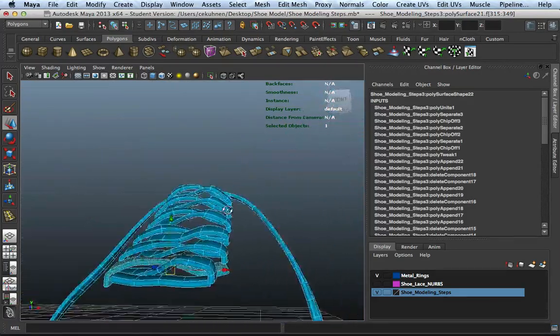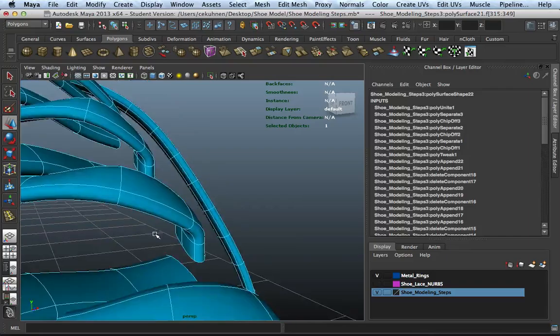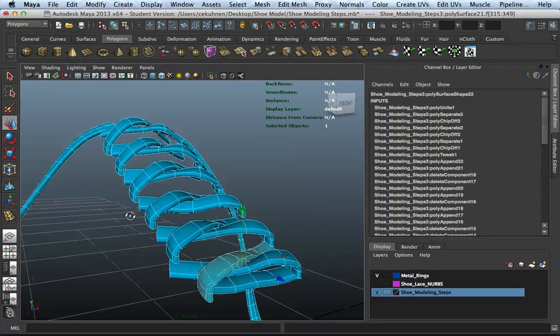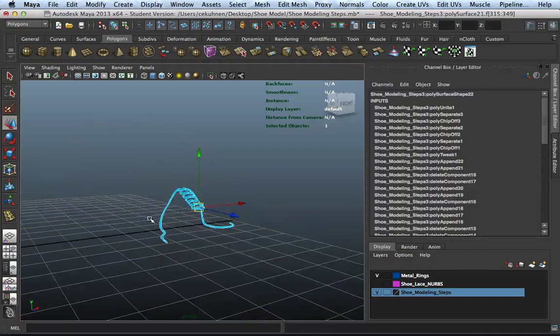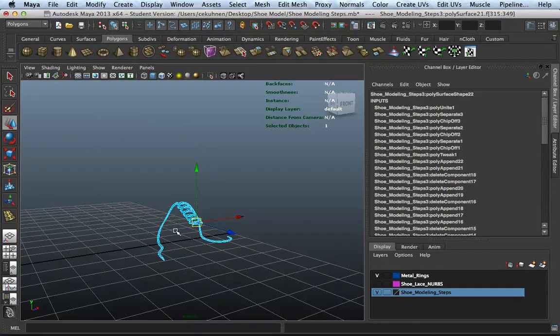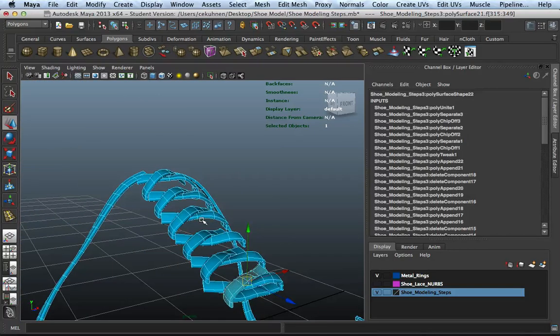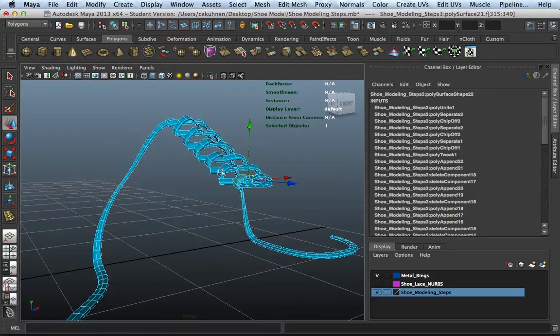Because again, the devil is in the detail, and if I zoom in very closely, you can see there are still some issues there. It intersects a little bit, but again, when you make a rendering, you will see the shoe maybe from this distance and you will not see it up close. So some of the inaccuracies you can get away with.